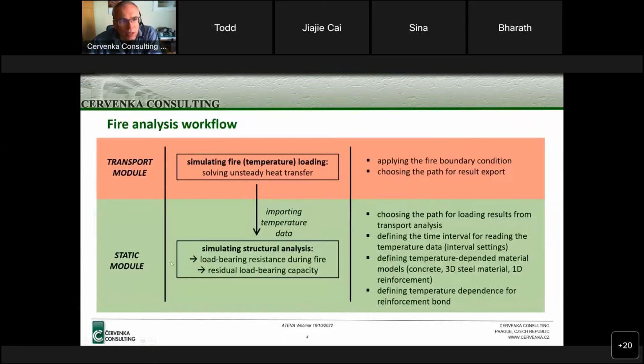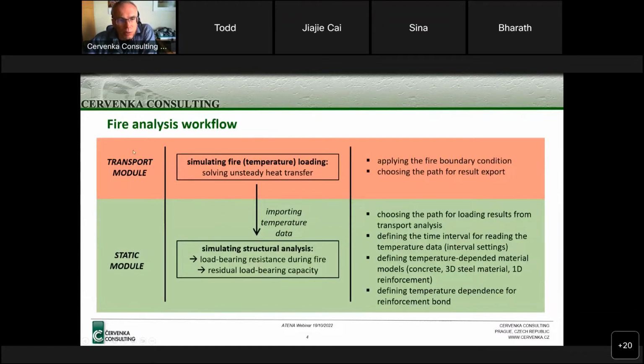Let me look at the workflow when we make thermal analysis, or let's say higher temperature modeling, which will usually be fire analysis. For that, we are using two types of analysis. First, we make a thermal analysis, for which we use the transport module in ATENA.